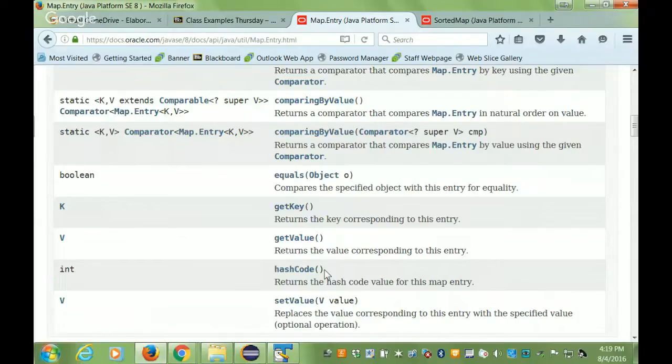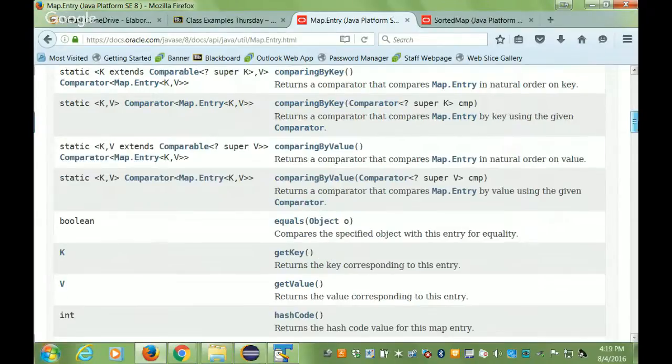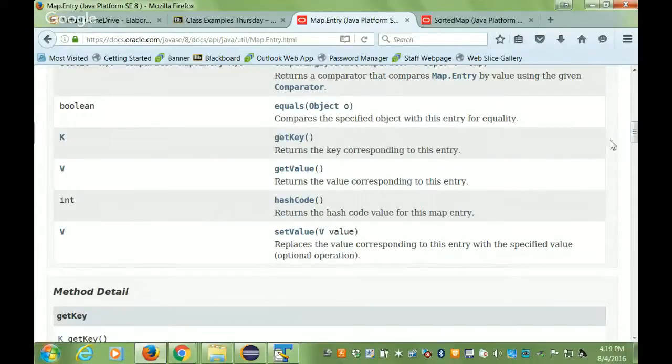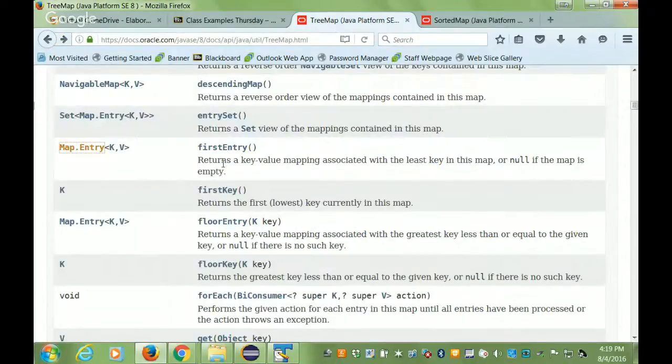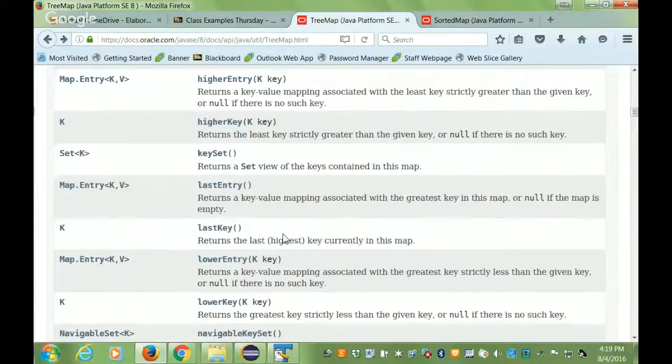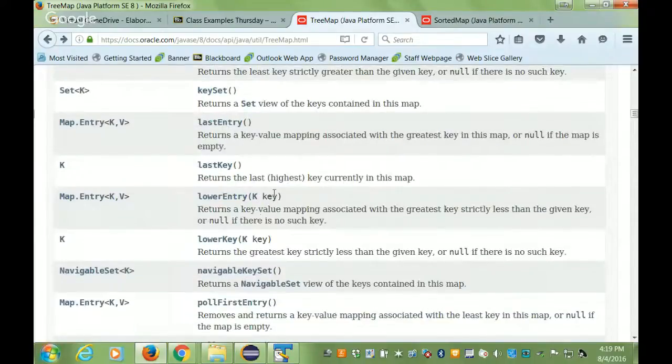So I would recommend that you please go through tree map, and there are methods here where you can get the key, you can get the value, you can create a set of keys, you can create a set of values, you can even find the highest key in your tree. The first key returns the lowest. Notice it says lowest, not the first. There's no position. And there is also a last key, if I remember, that returns the highest entry. There it is, the highest.